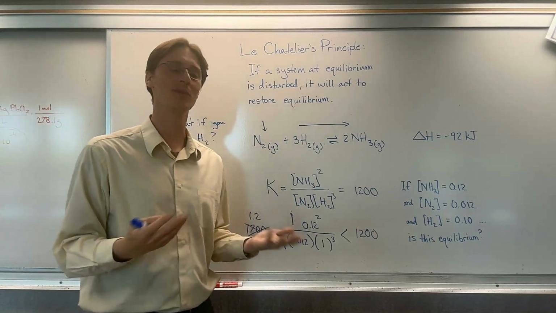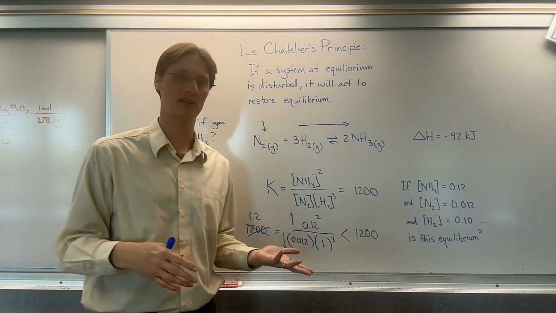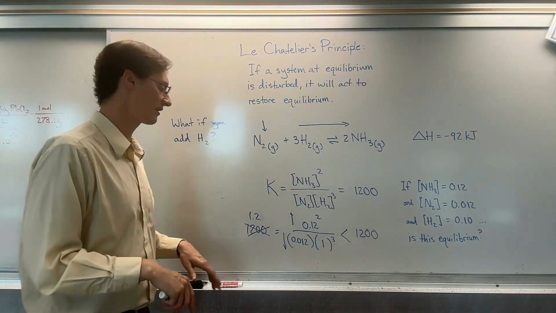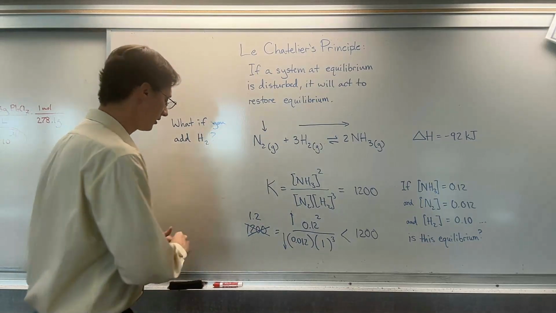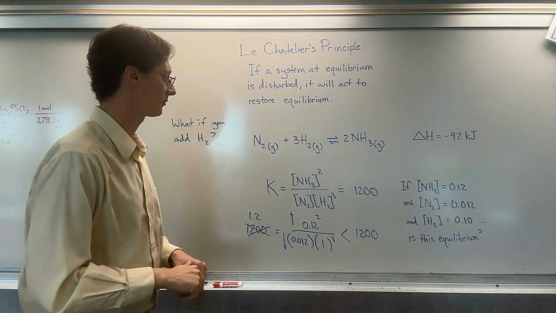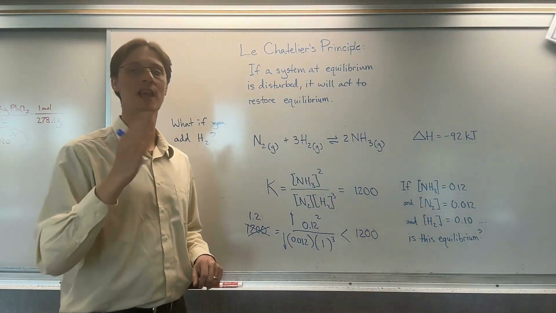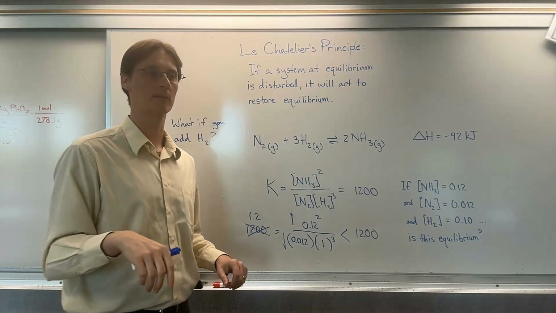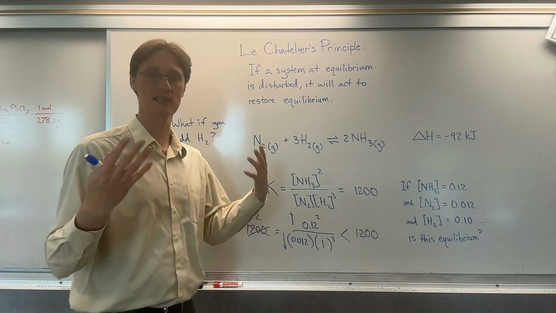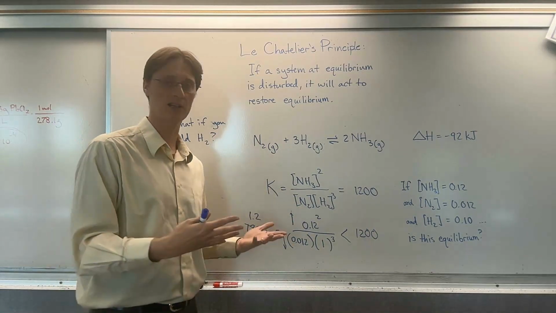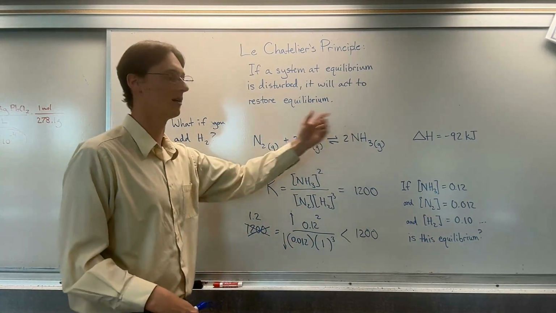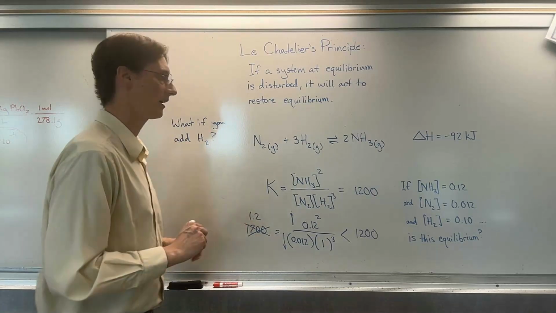So what would this look like as a question? Meaning, what would they ask you in, say, the textbook or on a test? How would they phrase it? Here's how it would be phrased, something along these lines. The following system, as you see before you, is at equilibrium. Hydrogen is added to the reaction vessel. How is the system going to restore equilibrium? Or what is the effect upon the concentration of nitrogen, or the effect on the concentration of ammonia, or something like that?